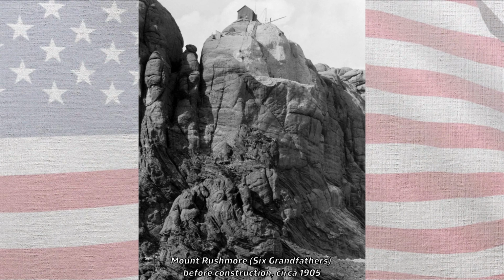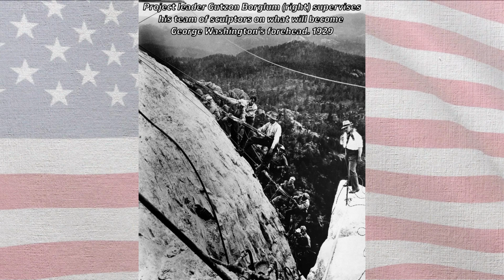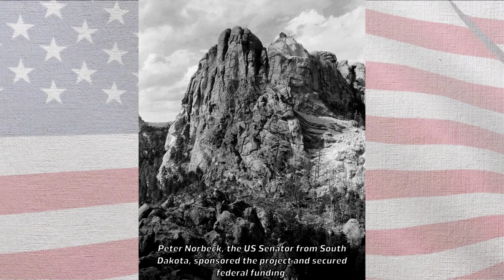Once the initial blasting was complete, over 90% of the carving work was done using pneumatic drills. A crew of 400 workers climbed 700 stairs each day to reach the carving site and operate the drills.